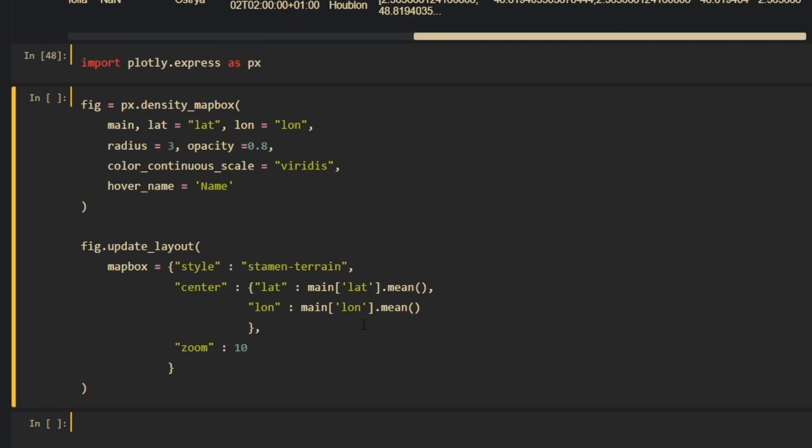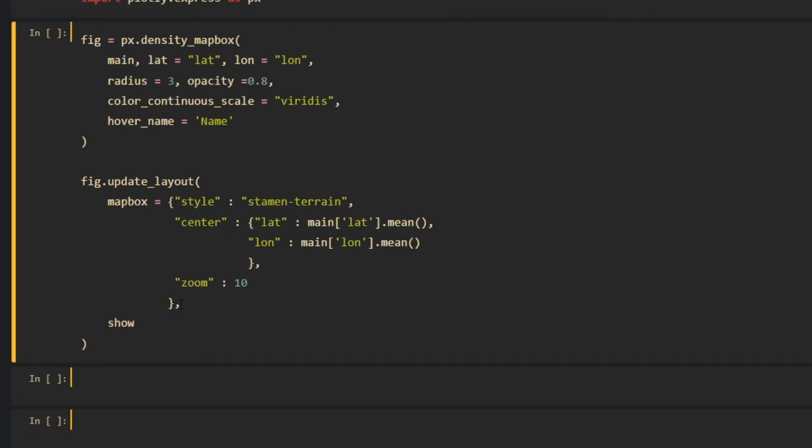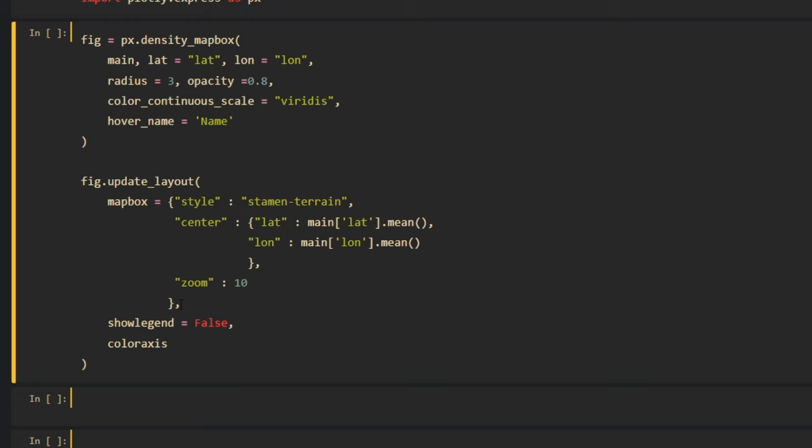Otherwise, you have the whole world map and it's not really convenient, and you have to always scroll every time you reset your map, so it's not really nice. We've got a few other things that we can update. So now we're out of our dictionary, and we can say that our legend is not gonna appear because we don't care for this easy of a map. The color axis show scale, so it's just the legend of the colors, is gonna be equal to true.